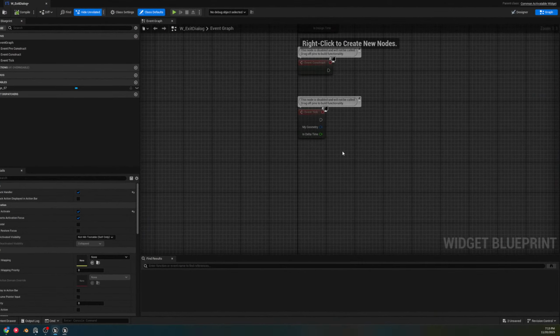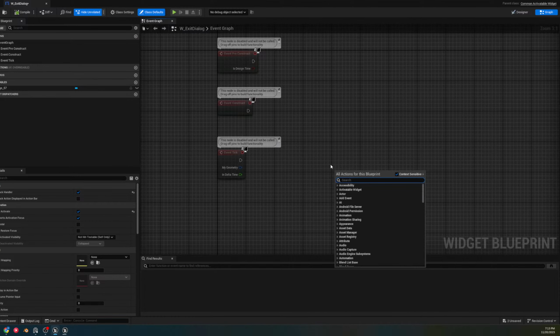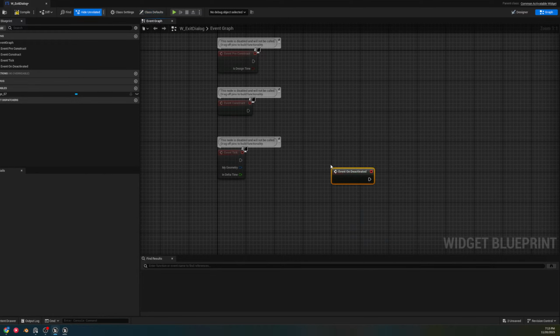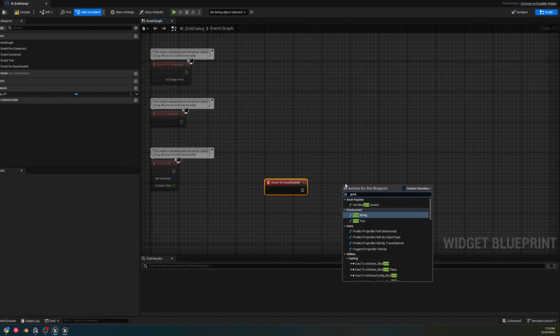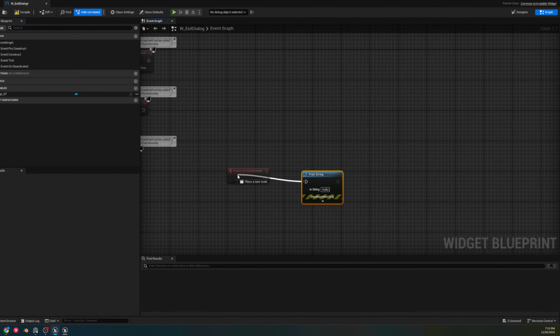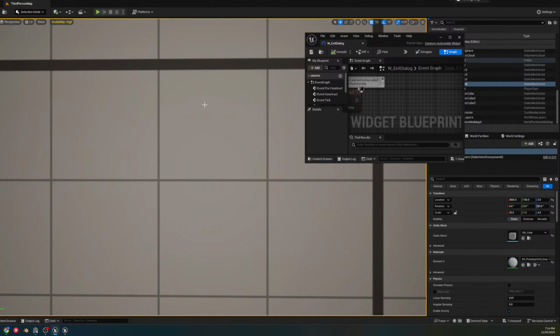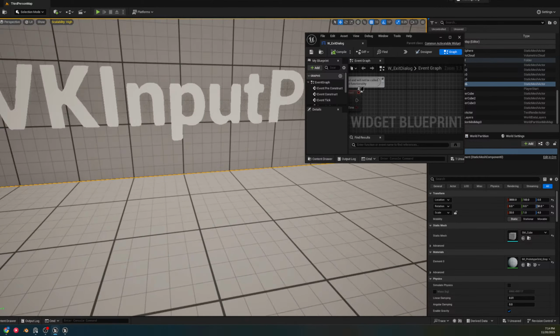Because normally in the other one I have activate, and then on event deactivated, you print a string, deactivated. Oh.